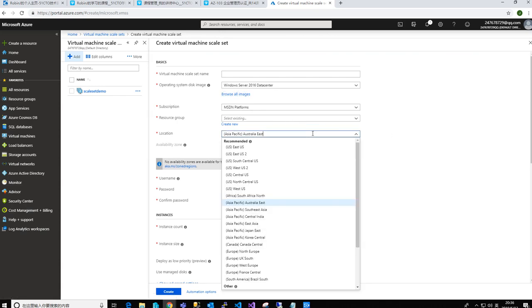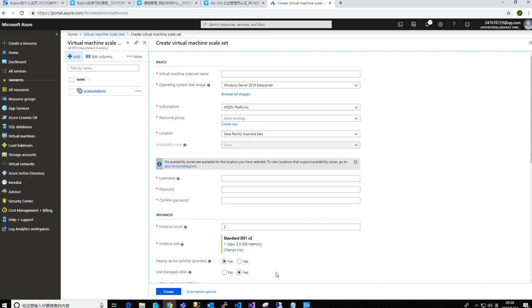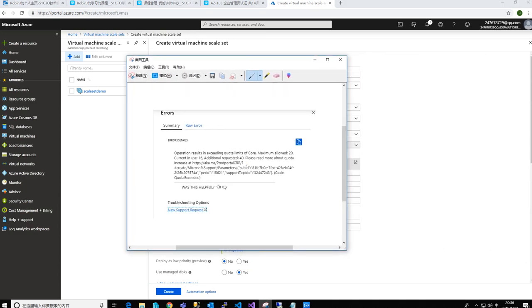And here you must pay a lot of attention, all right? Before I do this, I forgot about this myself, so I do get a warning when I create this in Central US. They give you a warning like this: operation results in exceeding existing quota limits of cores. Maximum allowed is 20 and currently use 16. What this means is, you see my 5 virtual machines, the ones I have in availability sets, they are all deployed in the Central US, right? Each one has 4 CPU cores, so that's being occupied.